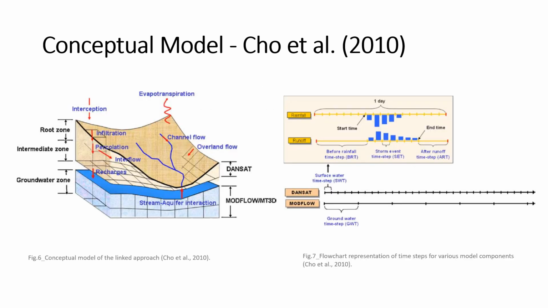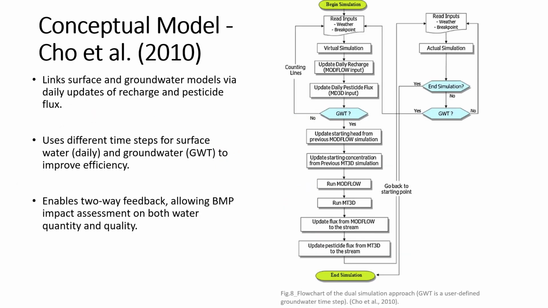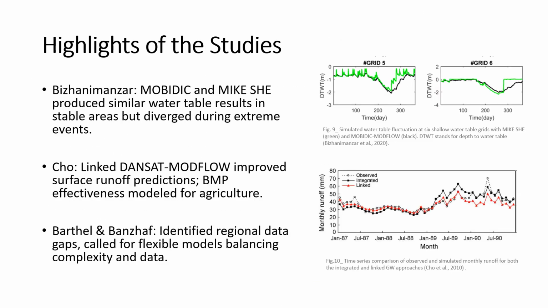Regarding the second paper and its conceptual model, here we present two figures regarding the models used. On the upper part, the DownsideModel, and on the lower part, MODFLOW and MT3D, which were used for the transport. The second picture represents the data steps. Here is the flow chart of the dual simulation approach for this study.